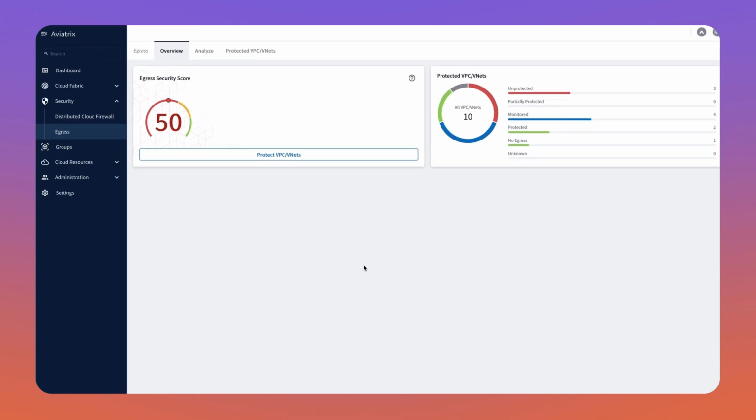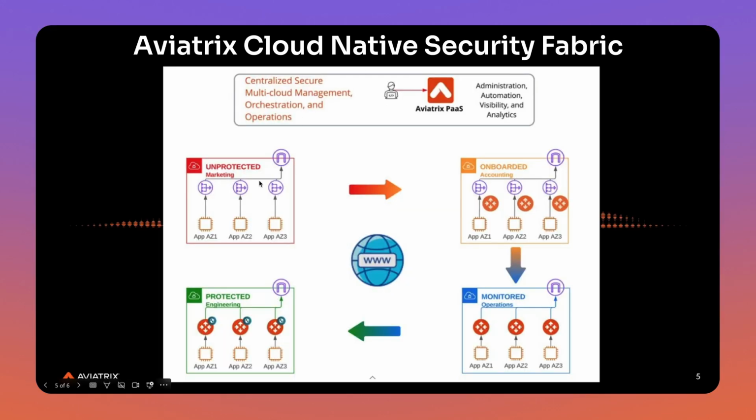So in order to understand what is going on in this environment, I want to cover something real quick. The security assessment starts with unprotected environments. We onboarded your VPCs and VNets, and we simply saw which had a default route to the internet. The next phase would be to onboard an Aviatrix gateway in those environments, so we can start collecting data. Then we'll want to do a monitoring mode so we can start collecting more data and seeing which IP addresses and URLs are going on within that VPC and VNet. And last, you could put Aviatrix inline, actually doing protecting in those VPCs and VNets.